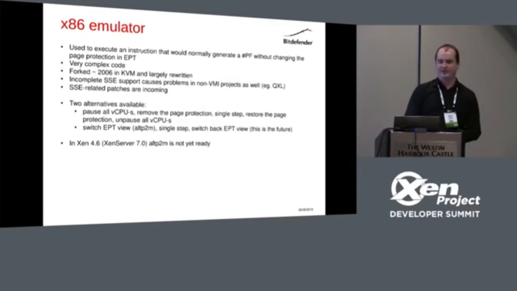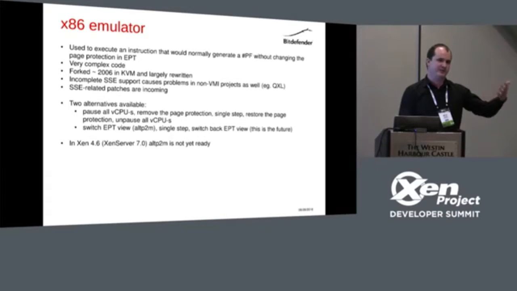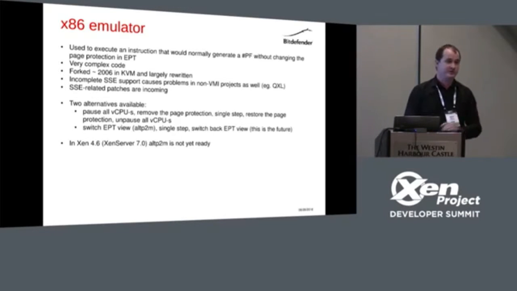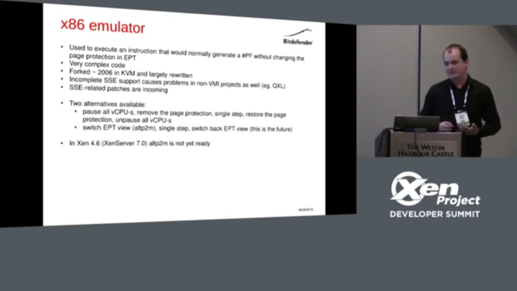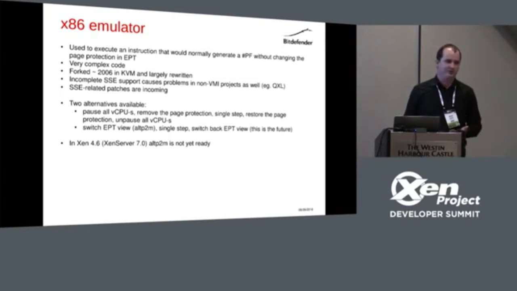All right, the first problem we hit was with the x86 emulator. When we started doing introspection, we changed the permission in the hypervisor for a number of pages, and we started seeing that a number of applications, such as browsers, and even the Windows 10 kernel, were doing writes using SSE instructions. For legitimate writes, we would want to execute said instruction, but without changing the page permissions. Obviously, you can do that with the emulator, but in the case where SSE support is not complete, we had to do a number of workarounds.